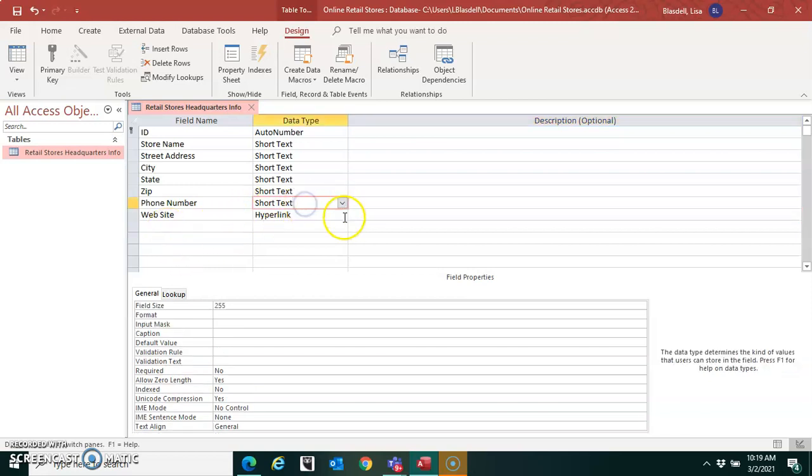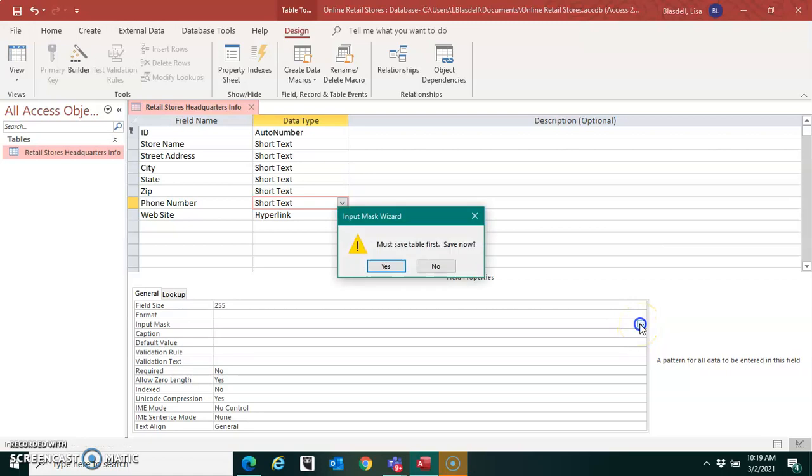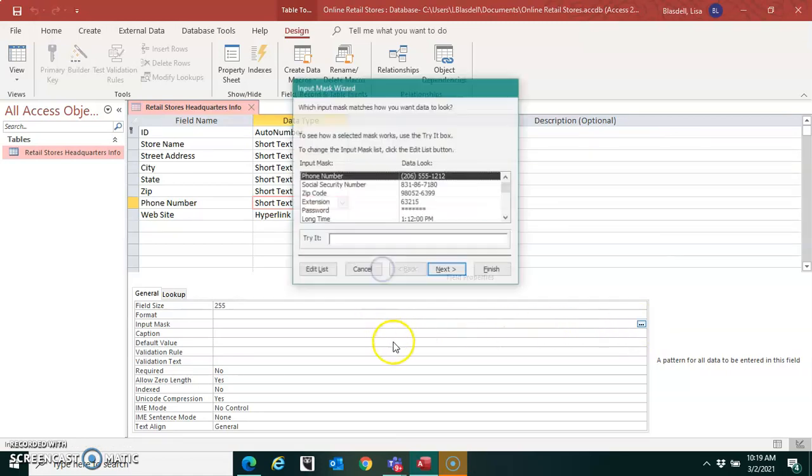So we're going to go over to where phone number short text is, and we are going to go down to input mask. Okay, now that's in this box and it's underneath format. We can see input mask is there, and from there we can click here and it says you want to save it, sure.